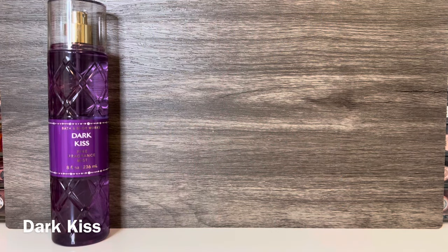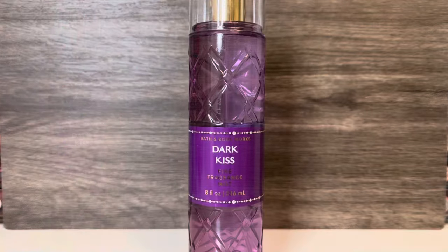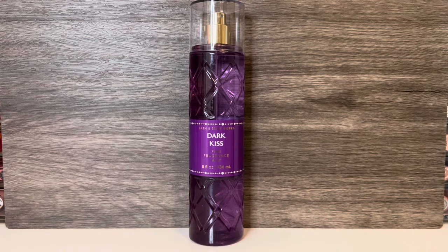The first scent in the collection is Dark Kiss, which comes in the purple beveled bottle. This has notes of black raspberry, burgundy rose, bergamot incense, dark vanilla bean, and plum musk. It opens with dark, syrupy fruit that predominantly smells like raspberry, as well as a subtle rose. The vanilla is fresh and rich and adds a lot of sweetness, but the bergamot incense gives it a spicy woodiness. Over time, I feel like I get a bit of the plum, and there's a softly powdery quality as well. It also gets more musky as it dries. To me, this is a sweet floral with syrupy raspberry and a kick of spice.